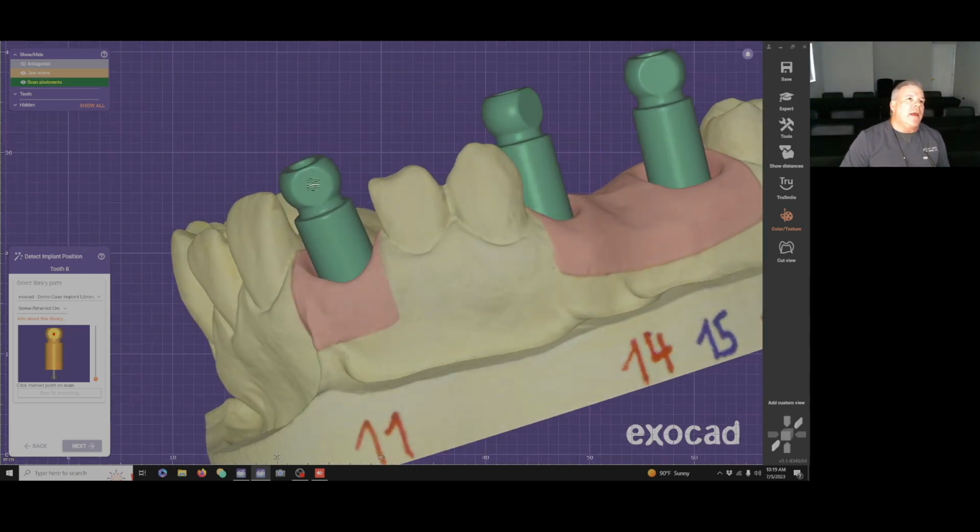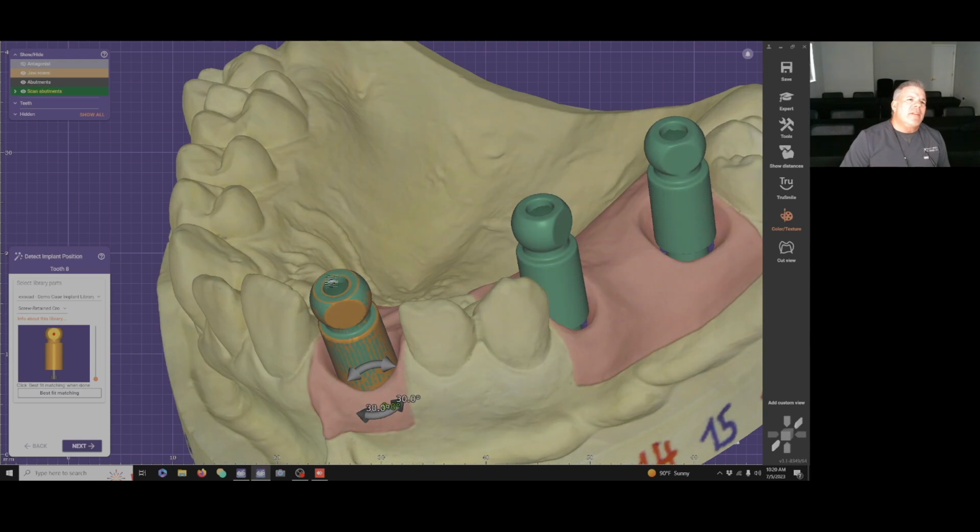So if I click on that, it's going to bring in this scan body that it's trying to align to. It doesn't line it up perfectly. It never does. So you want to hit best fit matching. It'll actually match it better. Now, if you look at that, I'm going to make it so you can see it a little better. You can kind of tell it's like a multi appearance where you can see both different colors. That's pretty accurate. The top is more green, which is the scan body scan.